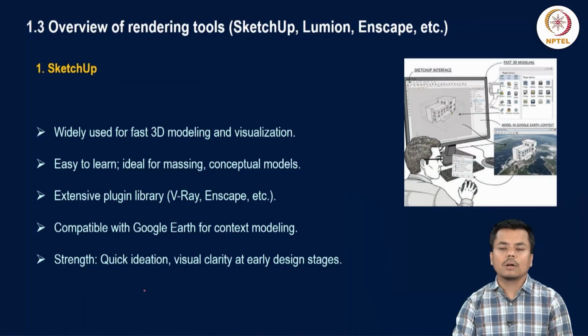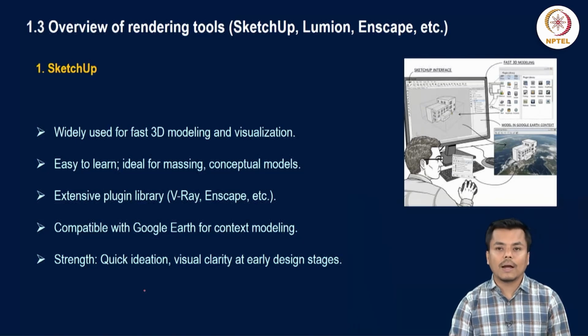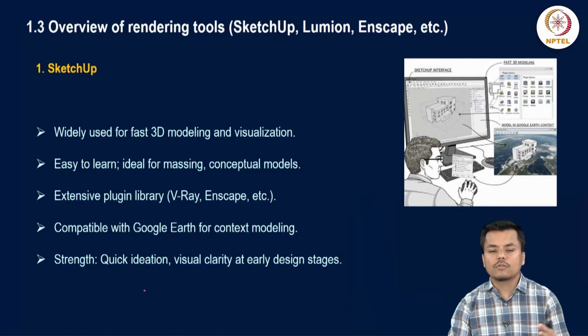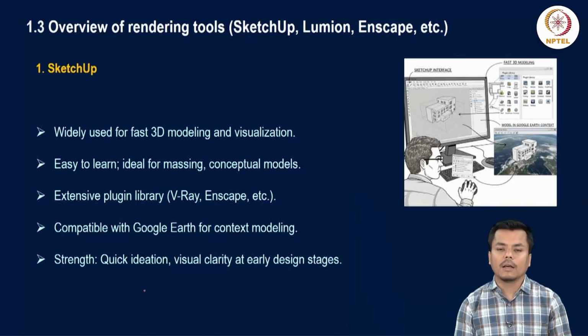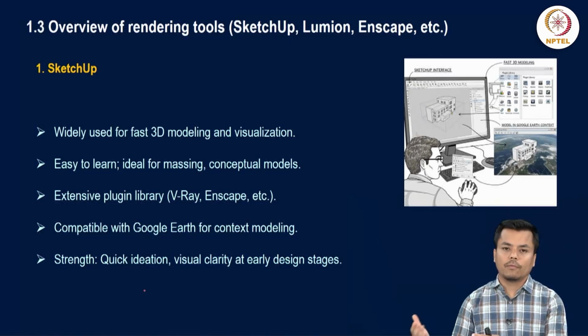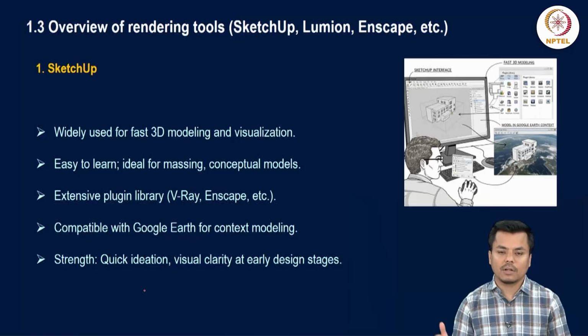Now let us look into the several rendering tools that we generally use for our architectural design projects. So first is your SketchUp. It is very widely used, that is Google SketchUp, for fast 3D modeling and visualization. It is easy to work, easy to learn, ideal for massing conceptual models. There are numerous tutorials available on several platforms, so you can just explore those tutorials and try to start working on it as soon as you reach third year or even in the fourth semester of your architectural curriculum.